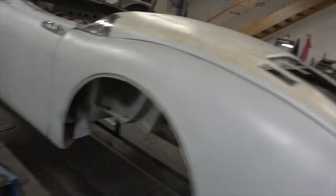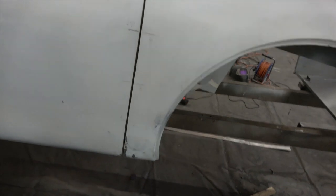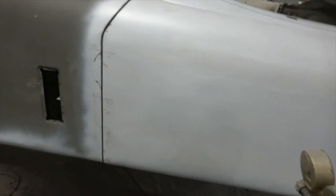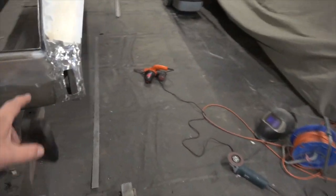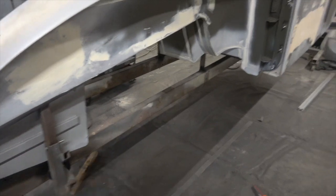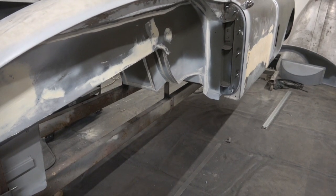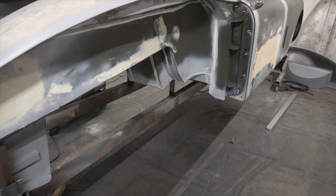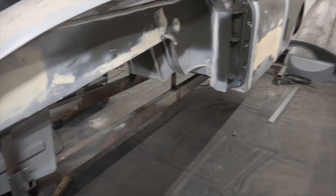You can see the gaps are much better now — it's rough on the bottom, we still need to sort that out — but you can see how much nicer it is. The shape is much nicer, still not perfect, but we're getting closer. We're going to get this one fixed, make sure the profiles are right on this side, get the wing on, and then we can probably get three quarters of the body shell done in body shuts or stone chip to get it covered.